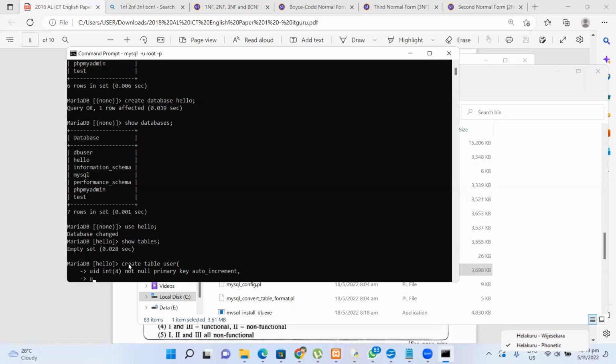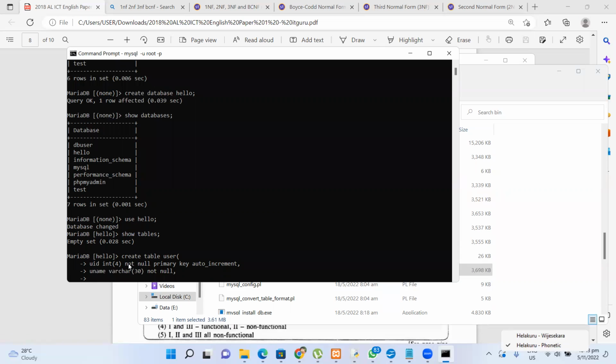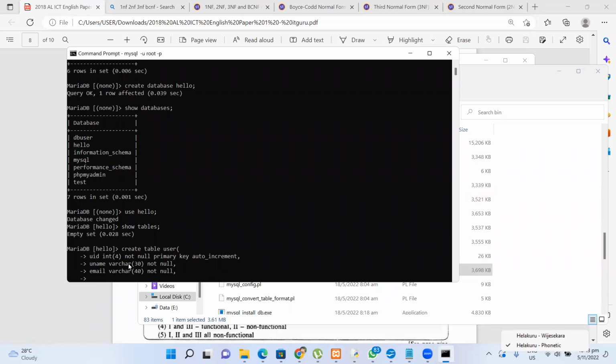I need to type the username, varchar 30, and I just need not null, not empty, and then email, let's say varchar 44, not null. And I just want to store one more thing, let's say tel, int, 9-digit telephone number, not null.